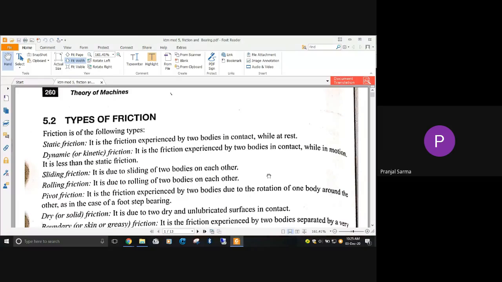About the types of friction, what is friction, I believe all of you already know, and in the very first class of this module we have discussed this thing. But still, I'll be repeating it, about friction, its types, etc. All of those things you have studied in your physics as well as in your engineering mechanics, right?